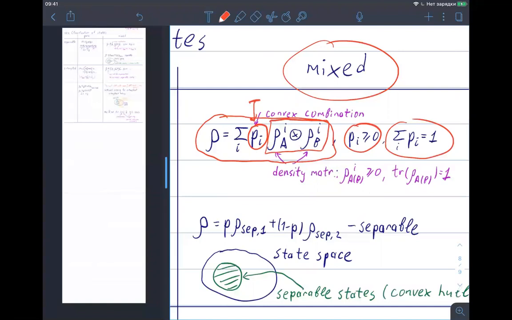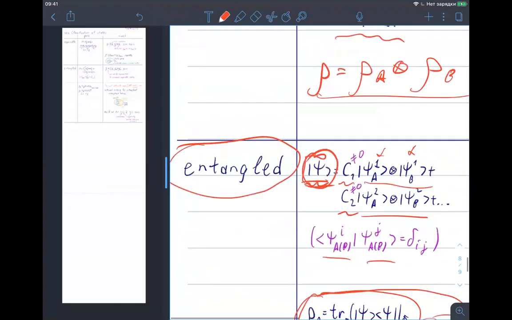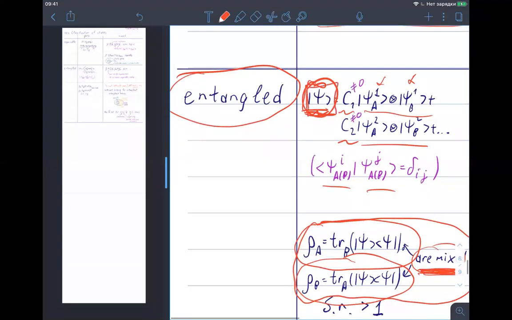Here I have a tensor product of two density matrices. Each of them can be mixed. But the most important thing is that they are factorizable. So if you have them mixed, you said just before that if and only if they are mixed, then they're entangled. No, but wait a minute. Here I have a mixed state, and there I have a pure state.